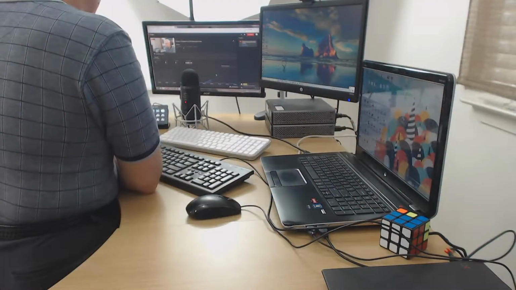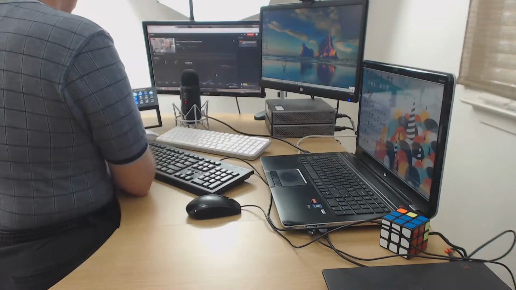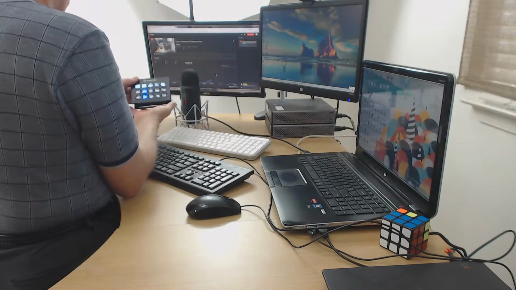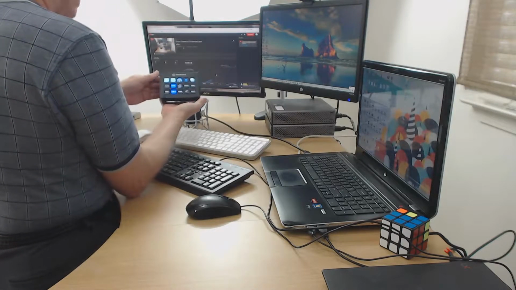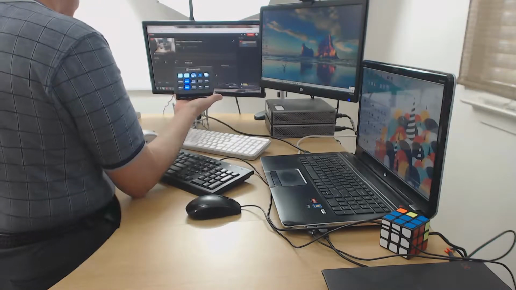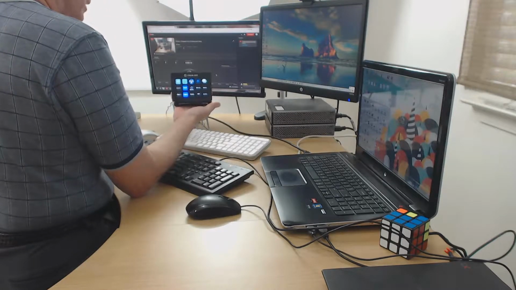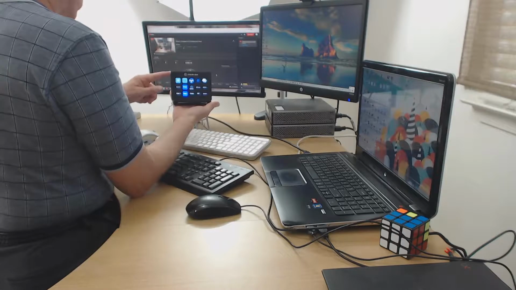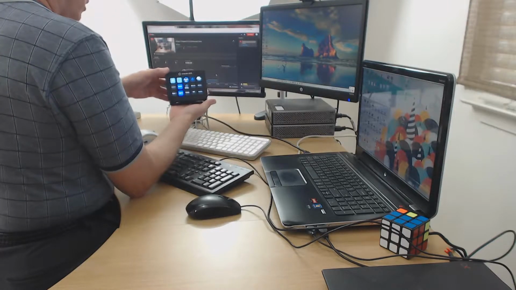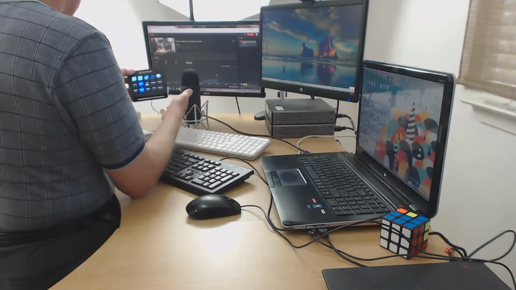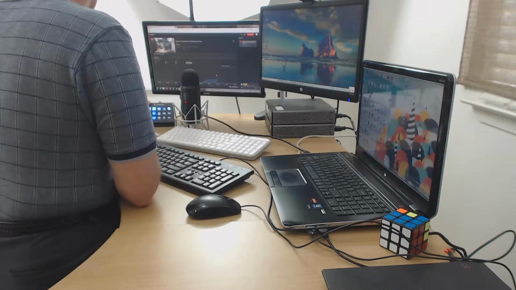Next, equipment. In the last video, I mentioned that I had ordered an X-Keys device. Turns out that wasn't quite right. I thought at the time that X-Keys was a type of device, and I found out subsequently that it was actually a brand name. What I had actually ordered was this Elgato Stream Deck, so I now have it on hand. That makes it a little bit easier for me to switch from one scene to another.